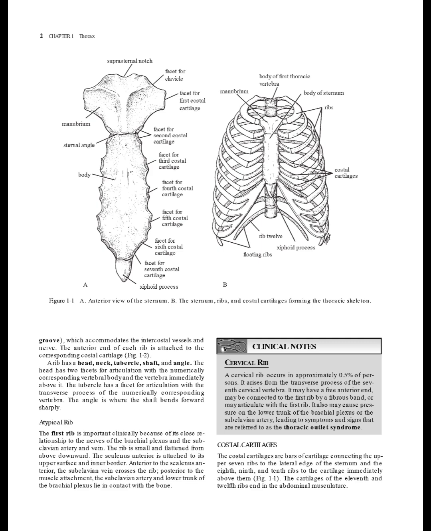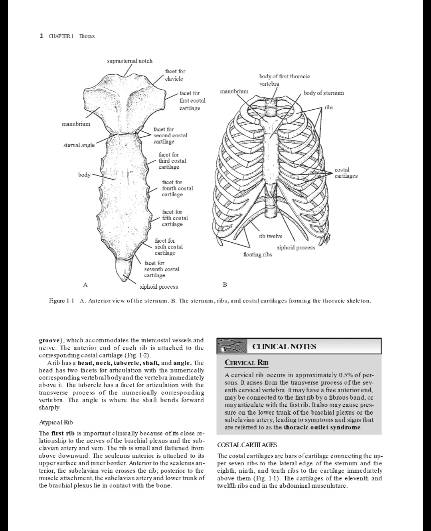Costal cartilages. Function: these bars of cartilage connect the ribs to the sternum, providing flexibility to the rib cage. Attachment: ribs 1 to 7 attach directly to the sternum. Ribs 8 to 10 attach to the rib above them via cartilage. Ribs 11 to 12 do not attach to the sternum, ending in the abdominal muscles.